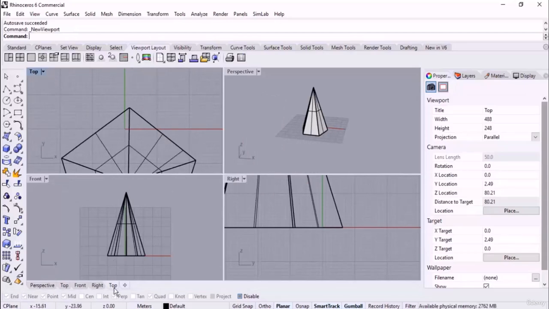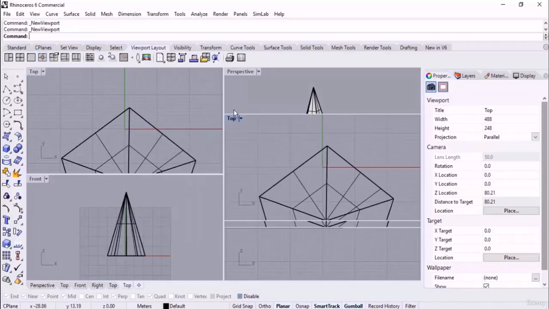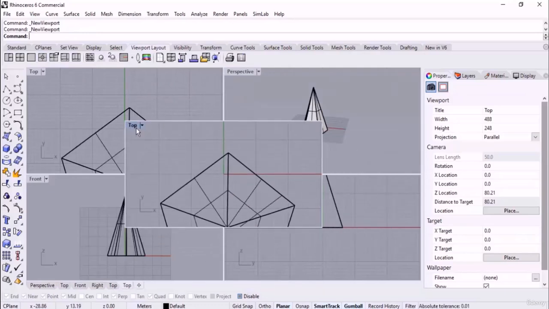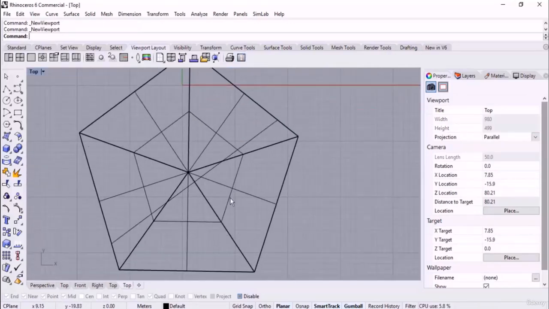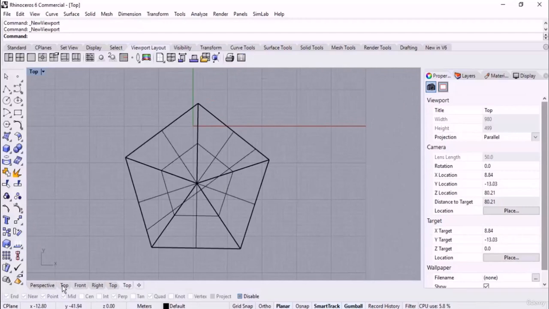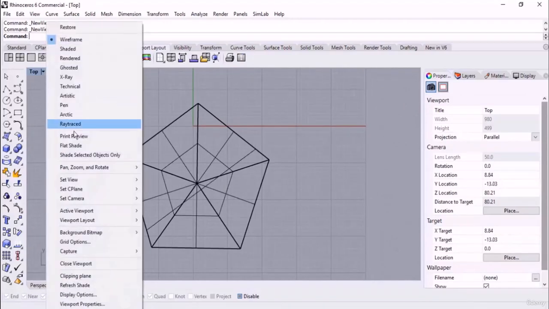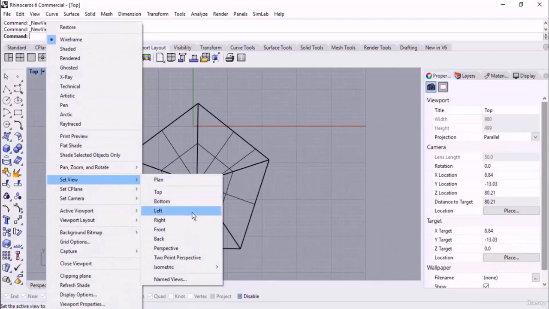I mean these 2 views are overlapping each other, and the viewport tab is added here too. Again I click on it, and by click and drag I move it, and then I place it on the perspective view this way. As you can see, the viewport tab is added. I can maximize the view, full screen mode, but we already had the top view in the tabs. No matter, since I can modify it.